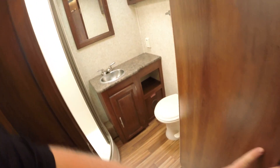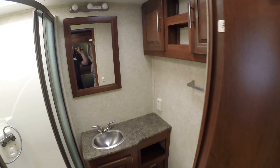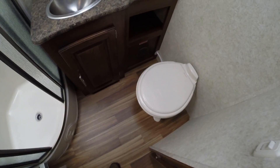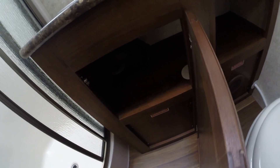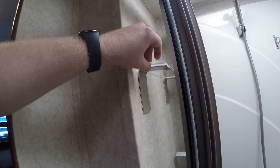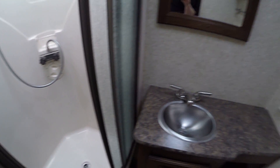Coming into the bathroom, there's a towel hanger on the door, cabinetry, and a roof vent up top. The toilet is porcelain, which is a good thing. There's a sink with decent counter space. The shower has a little skylight dome for natural lighting, and whoever had this previously put some towels up on a bar in there — probably a good idea to keep moisture down.